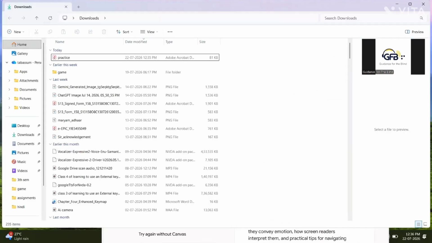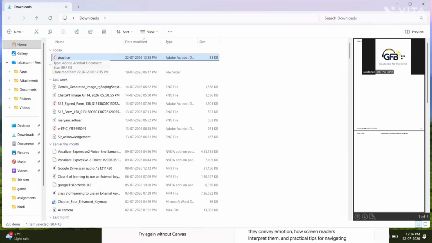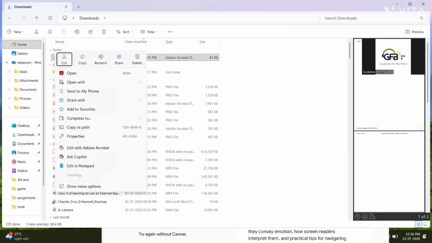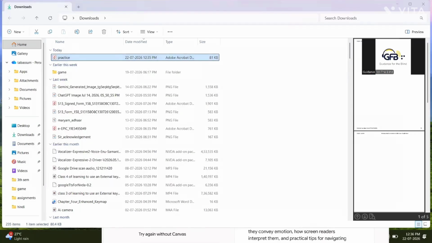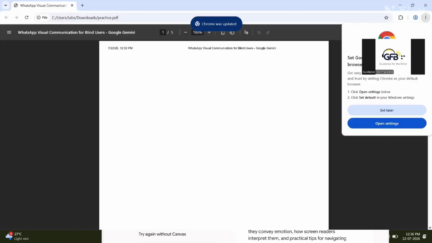Opening it in Google Chrome. Today grouping expanded. Practice. Copy. Delete. Open with. Send. Open with Adobe Acrobat. Downloads, File Explorer. Items view list. Practice, 1 of 235.